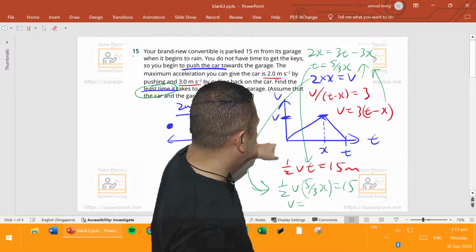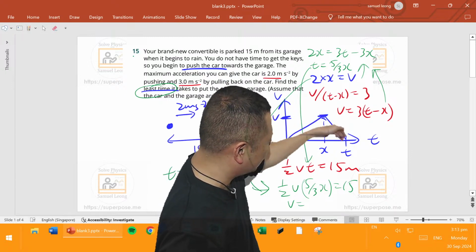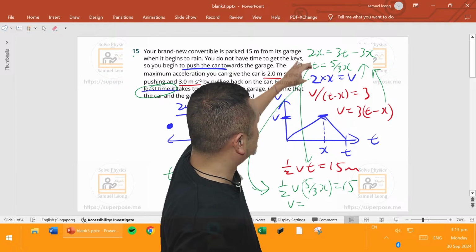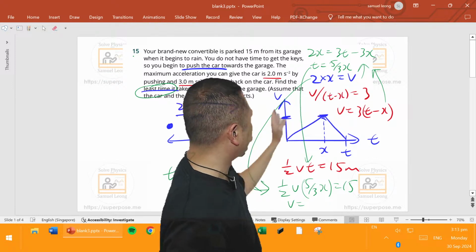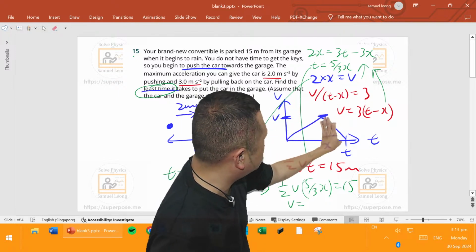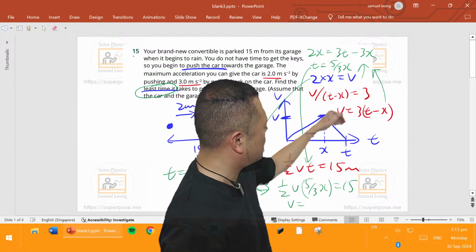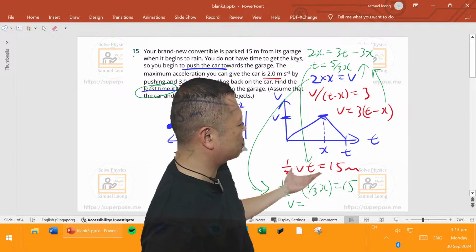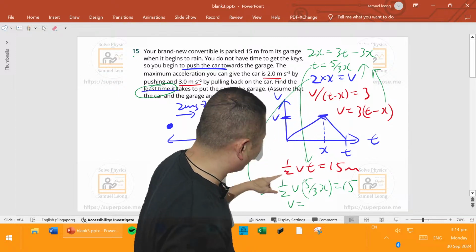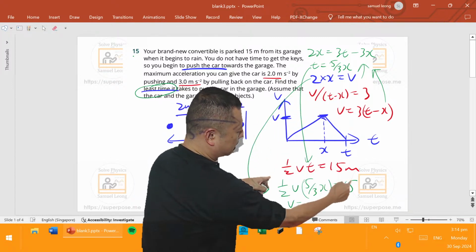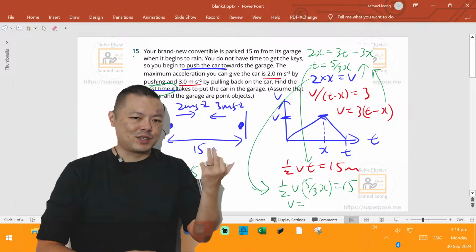We put x as the intermediate time, the time you need to start slowing it down. So we put the gradient of 2 times the base here, the time, that will be the v, right? And then the gradient here is v divided by this time, t minus x, right? And that equals 3, the gradient is equal to 3. Well, technically it's minus 3, but it's fine. I think you can just use it as magnitude. So two equations here. And the third one will be the area of this triangle here is 15 meters. So 1, 2, 3, solve it simultaneously. Yeah, right. So three simultaneous equations.